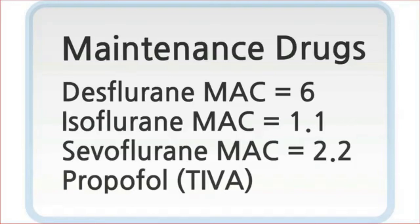When you're giving a patient the propofol infusion, there's no way of determining how deep or light they are using a MAC, because obviously you're not giving them a gas. So what I've seen many anaesthetists do is use something called BIS monitoring, which stands for bispectral index. What this is, you stick EEG monitoring on the patient's forehead. The computer analyzes the EEG and gives you a number anywhere between 0 and 100. So in a normal aware person, the monitor would show 100.